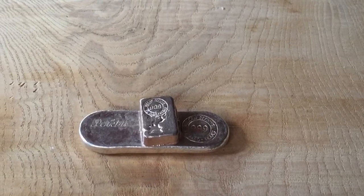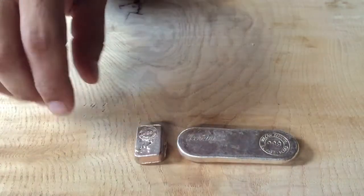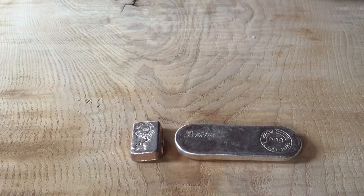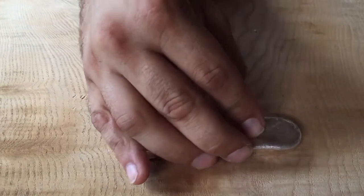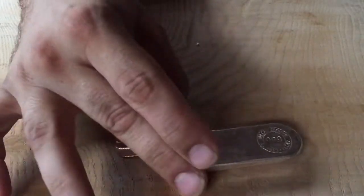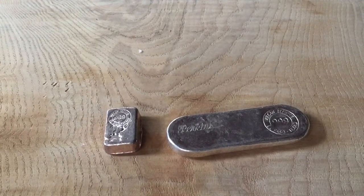They sell pretty high. One of these I did get off of eBay. It went pretty low because one in this weight class, which is a 5-ounce weight class, went for $400 and change. This is 2018, just recently. So this one went considerably lower, probably because of the personalized etching, which says Perkins. But I knew there was a Perkins Jeweler Supply, so I kind of was like, this might be something else.